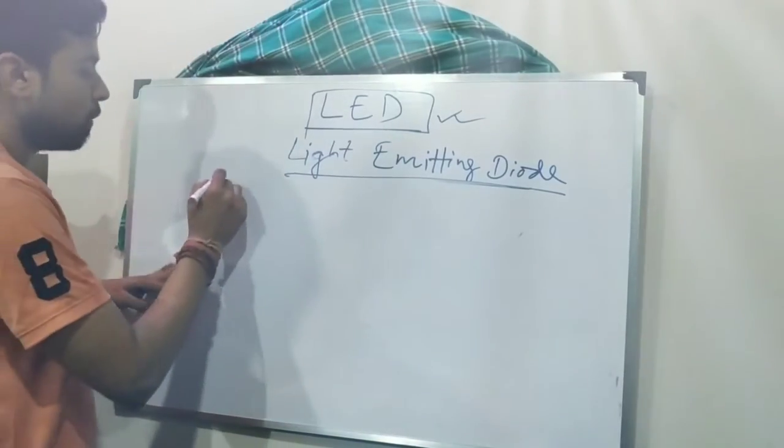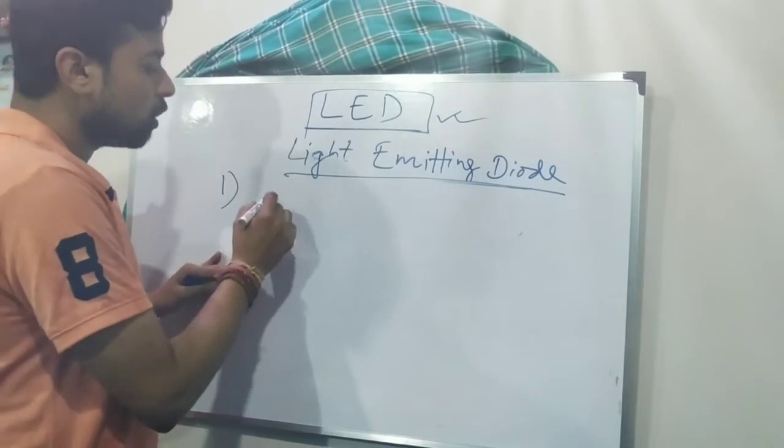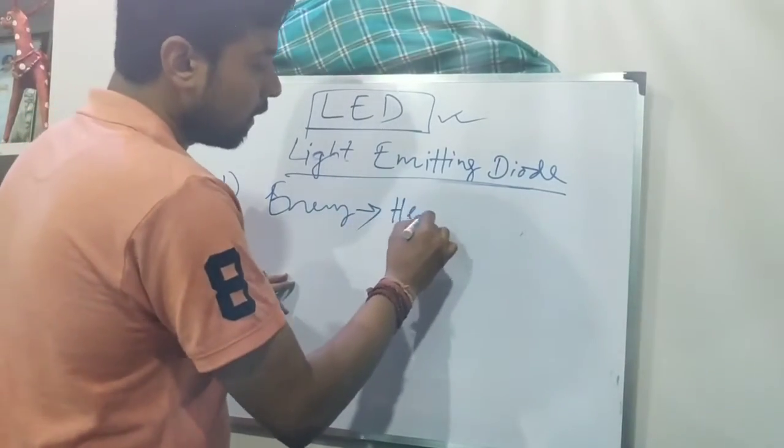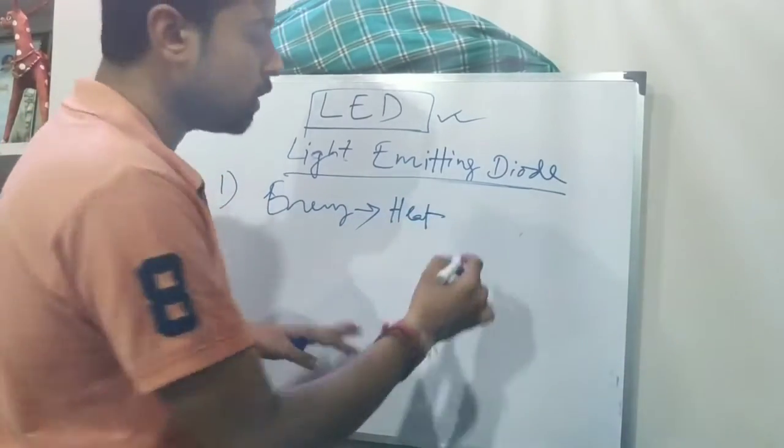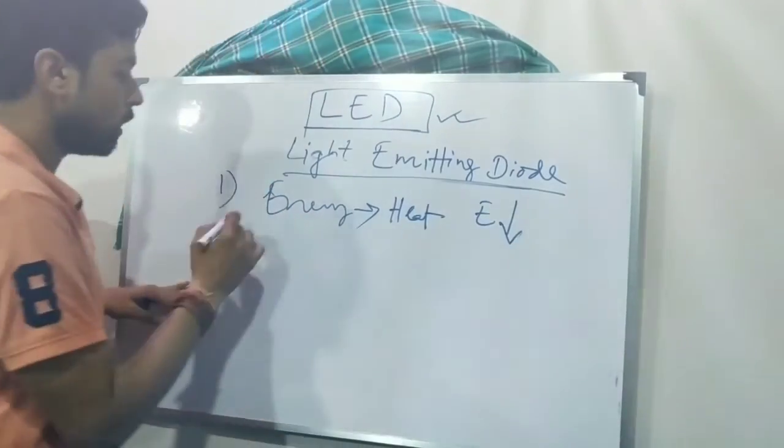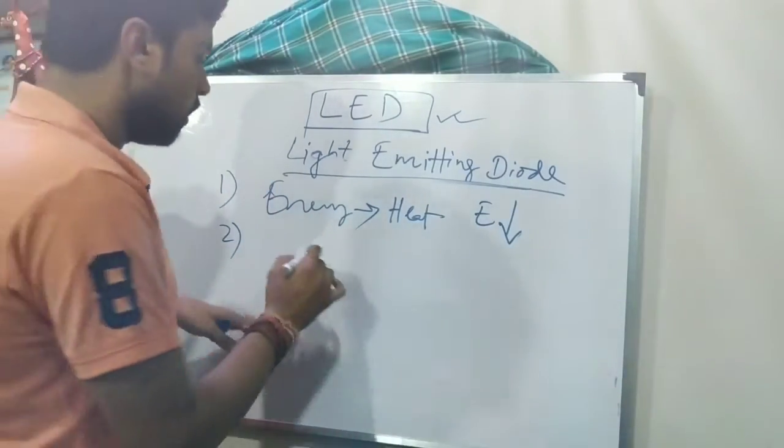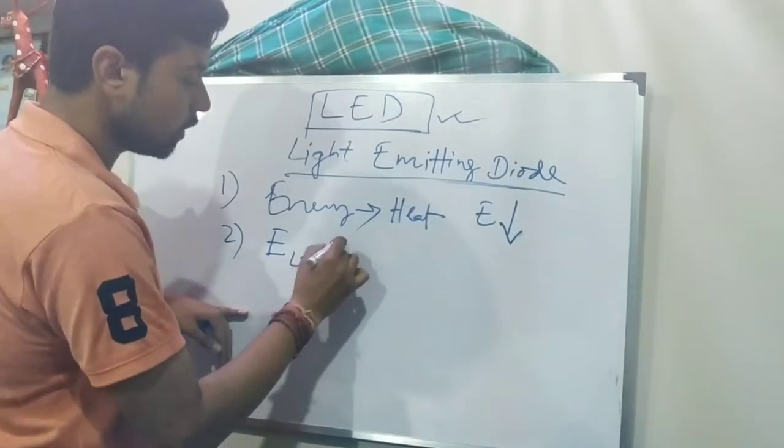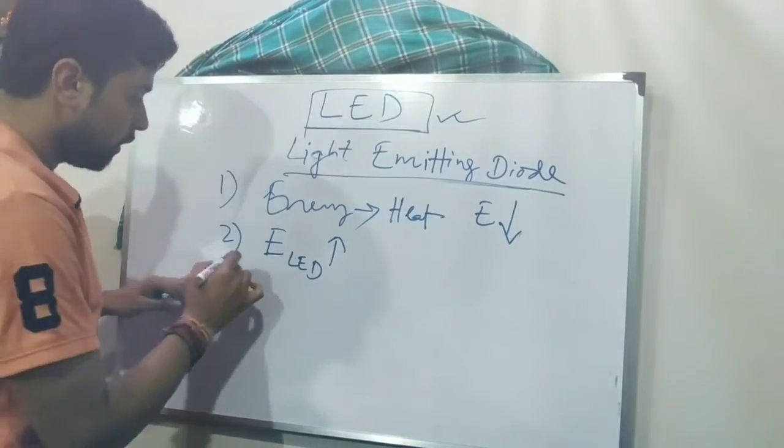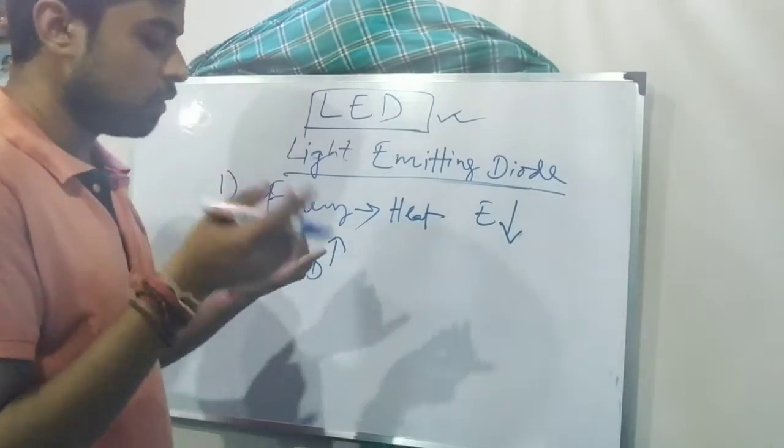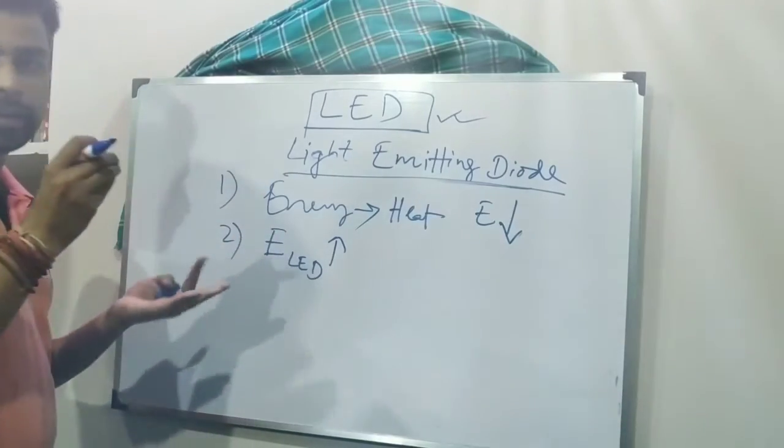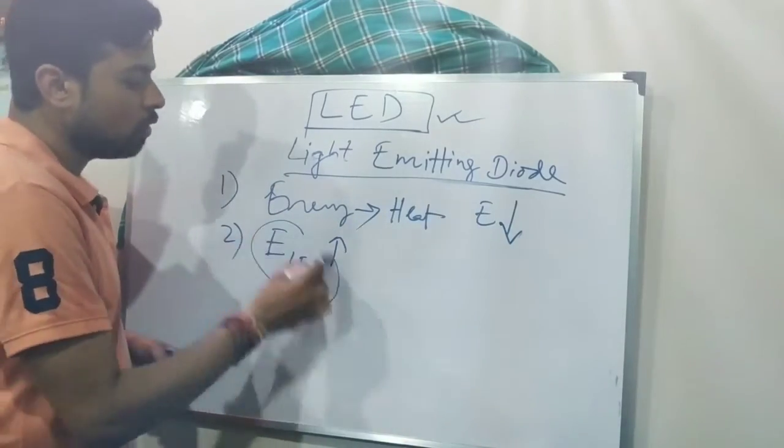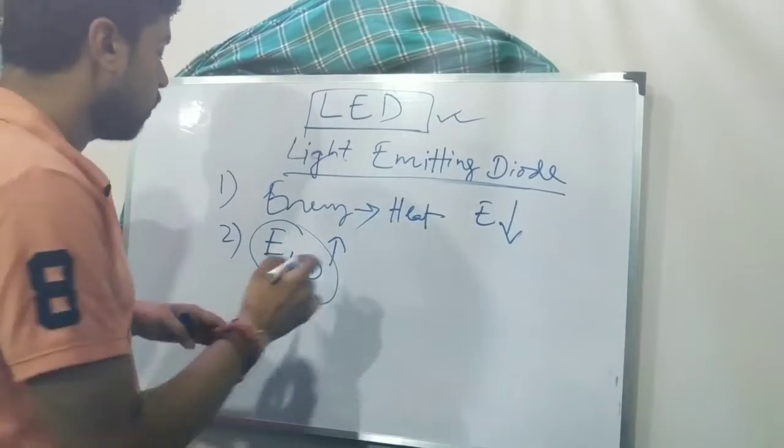So let's go for a recap. What happens in the conventional lights, there most of the energy is converted into heat and so the efficiency is very less. In case of LED, the energy efficiency is very high. And there are several applications of LEDs like in various electrical appliances, whether it is small scale or large scale or in automobile sectors everywhere, LEDs are now very much useful.